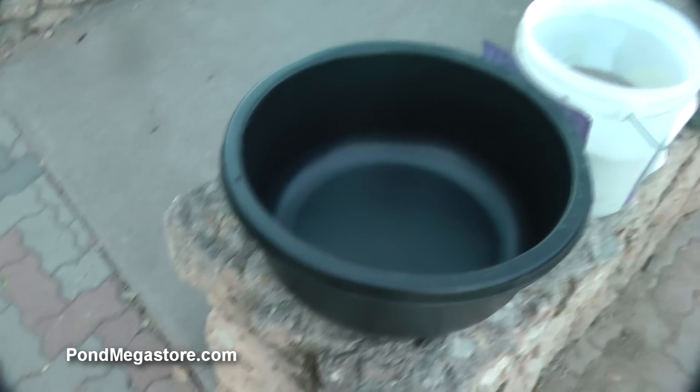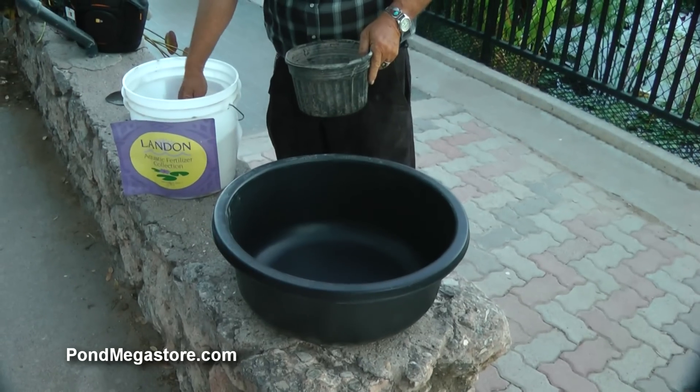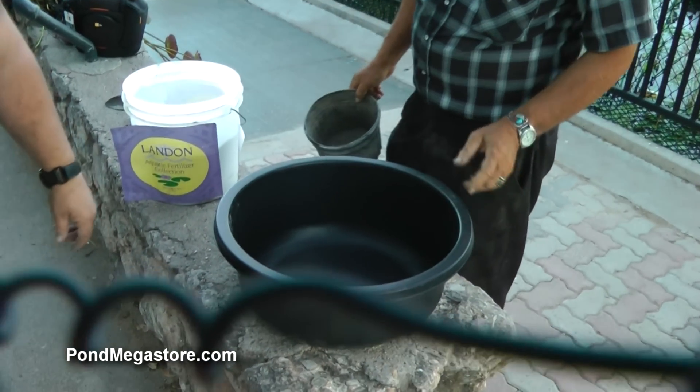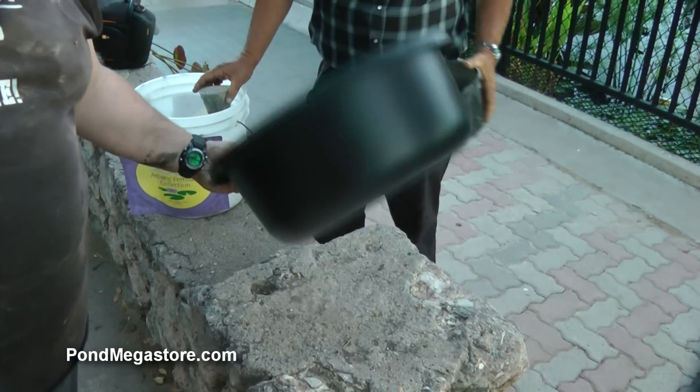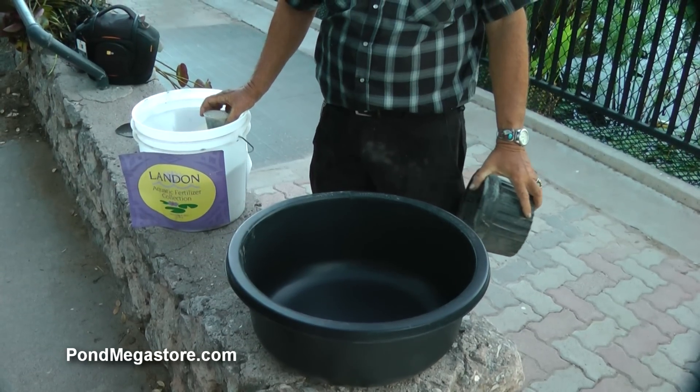But it's standard — this is perfect for hardy water lilies. They grow sideways, they don't grow deep. This is a hardy water lily pot. A lot of people use these for lotuses. This is where we're going to plant these Wanvisas that you just saw us chop up. Ken's in front of you right behind the pot.